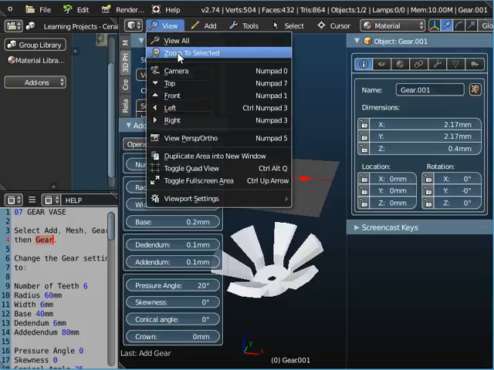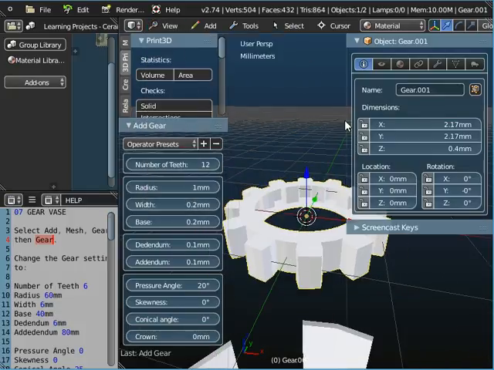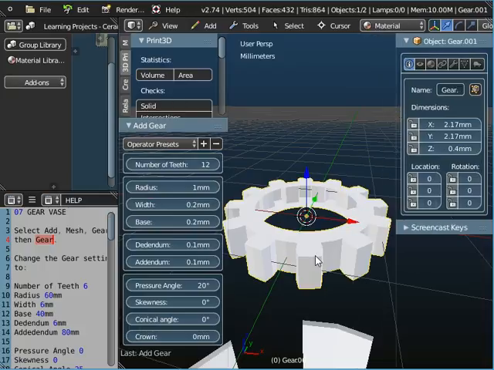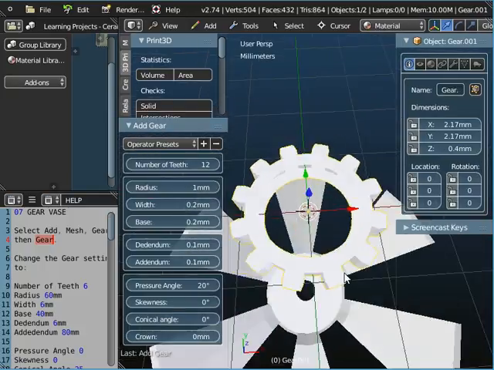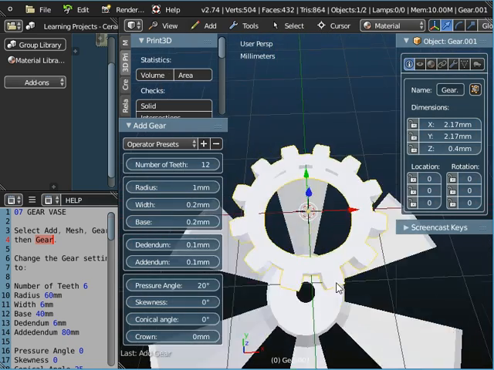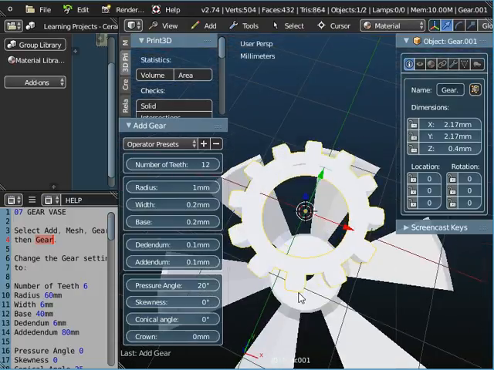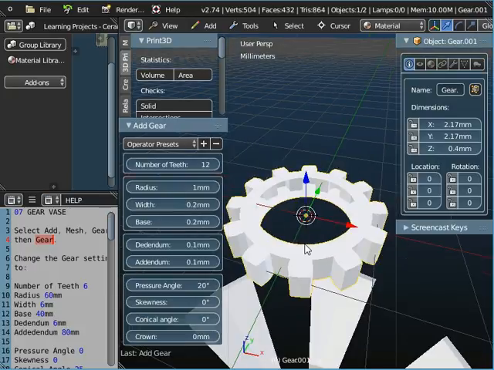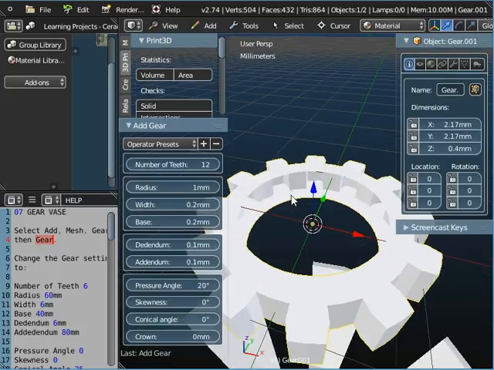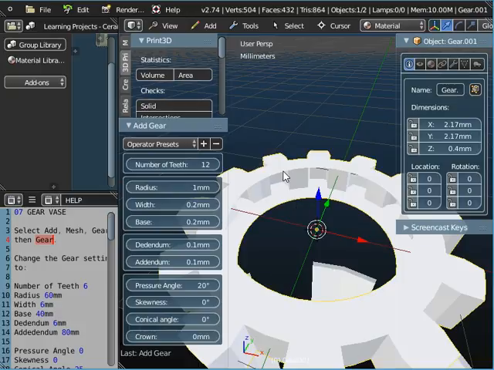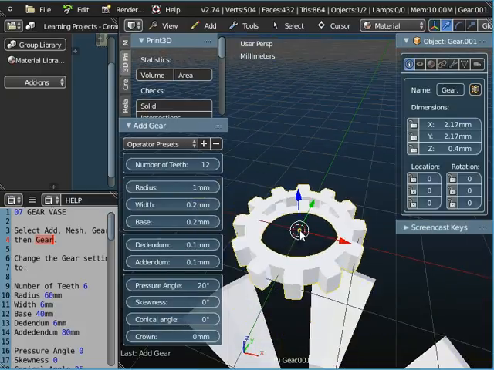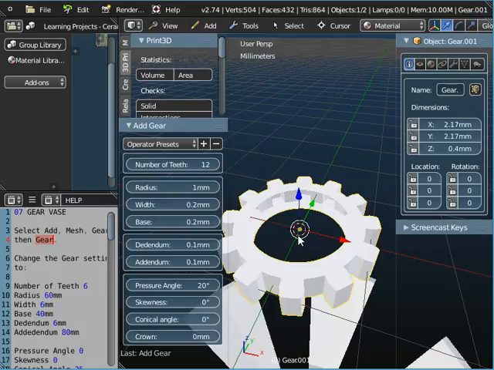If we go to view and zoom to selected first of all, and I'll just close the properties window down a little bit. So this is the basic gear, the default gear that comes in FluidDesigner, and we're going to modify this gear and turn it into the object at the bottom. Now, one thing to note at the moment is there is no thickness to any of these walls, and there's also no wall on the inside of this gear. And that's going to be quite important. We are going to probably have to fill that in at some point.